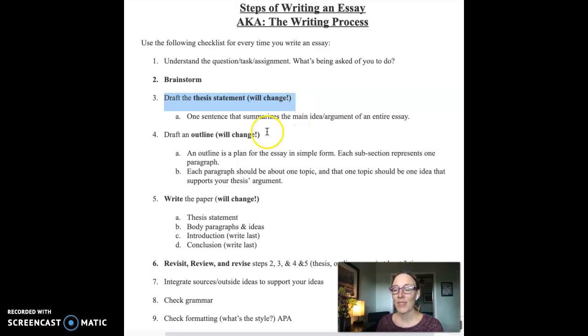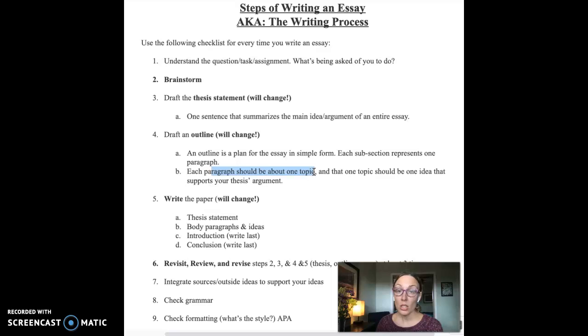We want that. Step 4, based on your thesis statement, we need a plan. We call this plan your outline. It is the plan for organizing the steps you'll take to make your argument in your essay. Each section of your outline represents one paragraph, and each paragraph should be about only one topic.